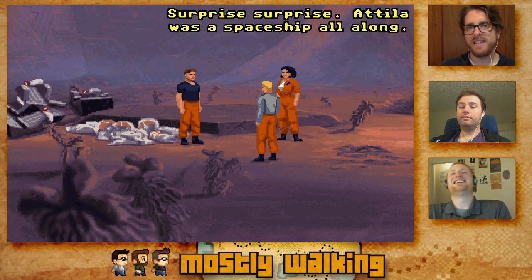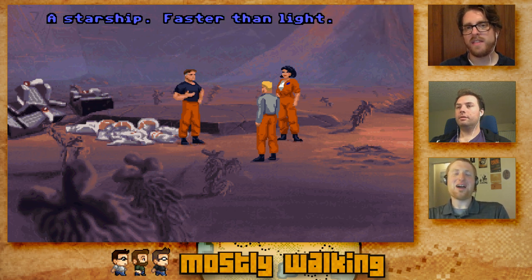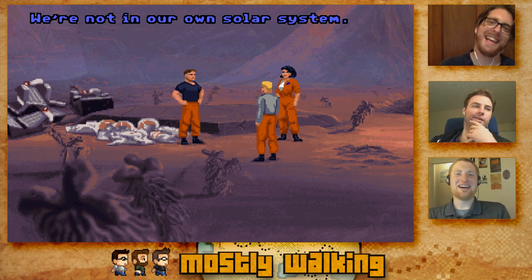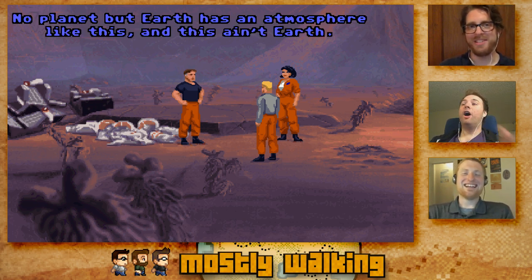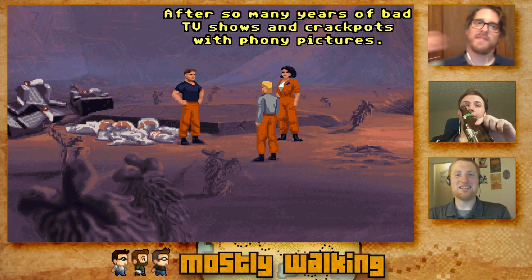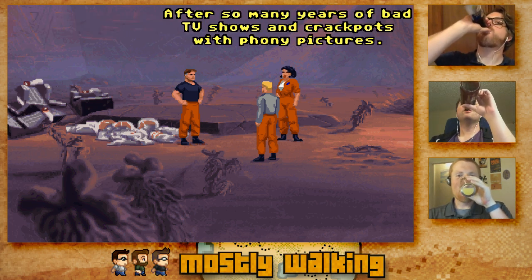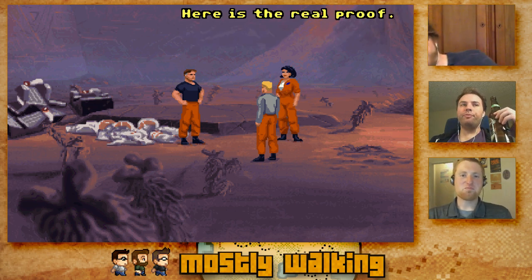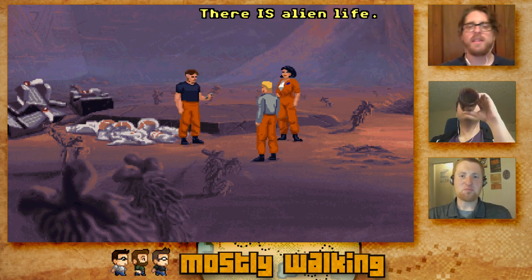Surprise, surprise. Attila was a spaceship all along. A starship. How do you say that without any surprise in your voice? I mean, no planet but Earth. Oh, Earth! Literally the most surprising thing that has ever happened. So many years of bad TV shows and crackpots with phony pictures. Well, you gotta remember, this was 1995, which was the height of sarcasm.